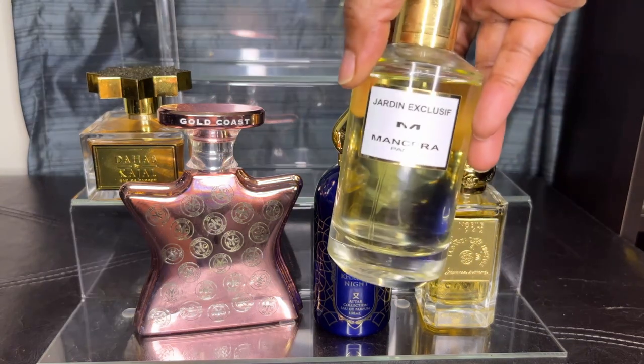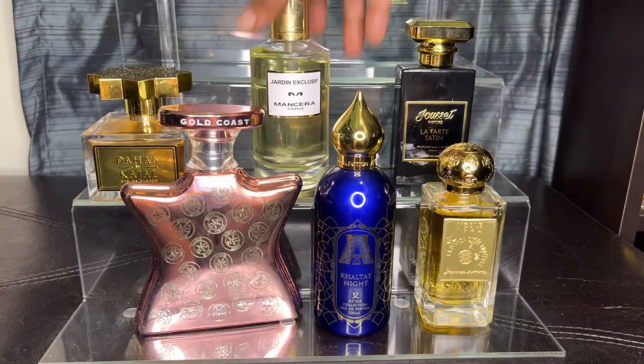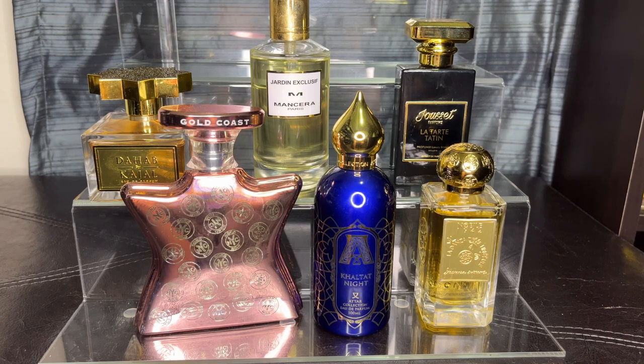I have Jordan Exclusive. This one is one that I was in love with when I first got it. I will admit that I don't reach for it as often as I probably did in the past. It has this beautiful green apple, lemon base, pear, peachy note to it. It smells great on my son, actually. So odds are if I'm not reaching for it come summertime, I'd probably end up giving it to my son because he likes it — it smells good on him, so why not share the love?